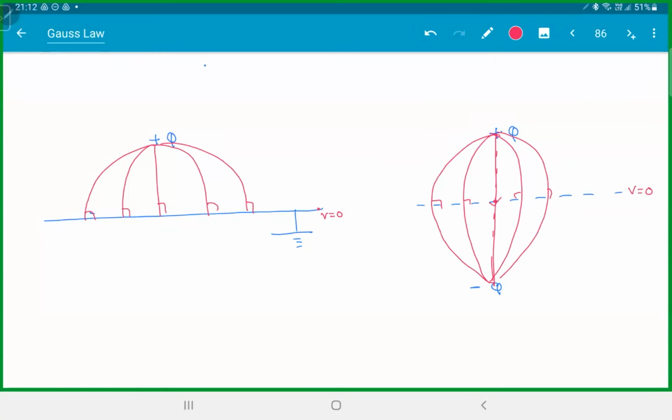Is that making sense? Because look at this thing. This potential is 0. This potential is 0. Plus Q, and the field lines will look exactly identical. Meaning, this plus Q won't understand whether the plate is attracting it or this minus Q is attracting it. I get the difference. The plus Q doesn't know who is giving the field lines. Is it the minus Q on the other side or is it the plate? Are you getting it? So the field lines between plus Q and the plate look identical.